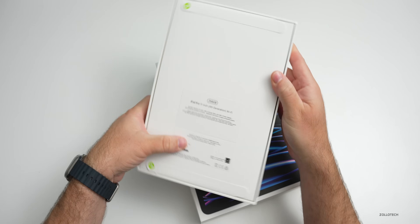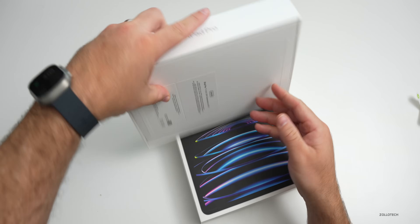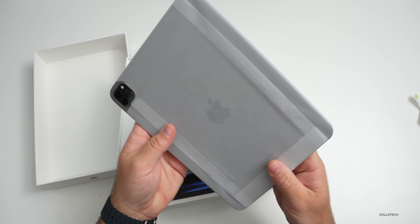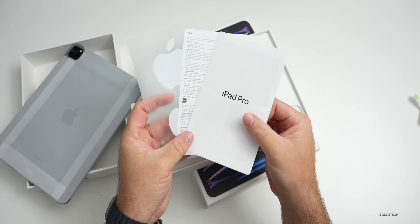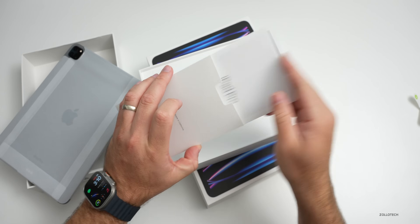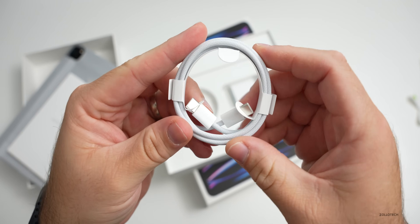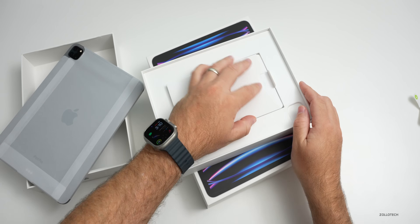I don't think I've actually owned an 11-inch before, so let's open this up. I actually prefer the 12.9-inch iPad Pro. Taking the top of the box off — this one is Space Gray. There's the iPad. Let's see what comes in the box: nothing different than expected — a quick start guide, warranty card, and stickers. Unfortunately the stickers aren't matching. We have a 20-watt AC wall adapter and a USB-C to USB-C braided cable, which is really nice.